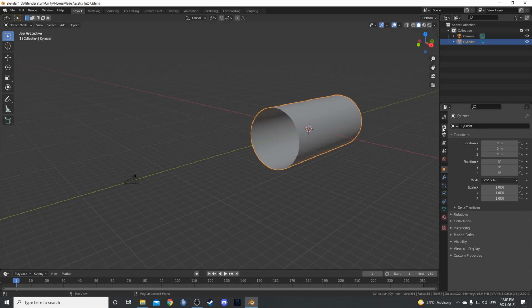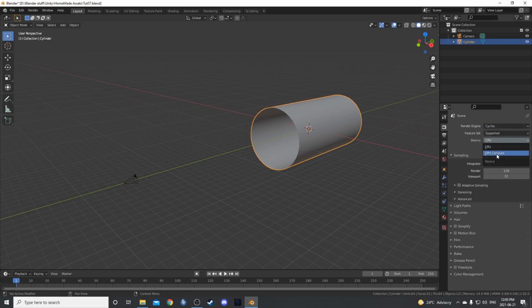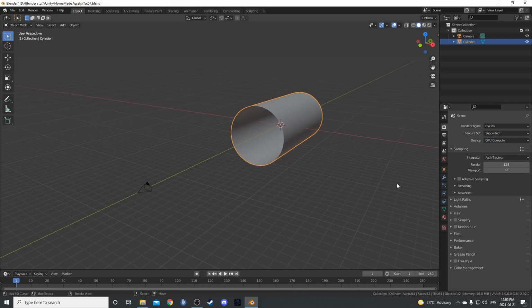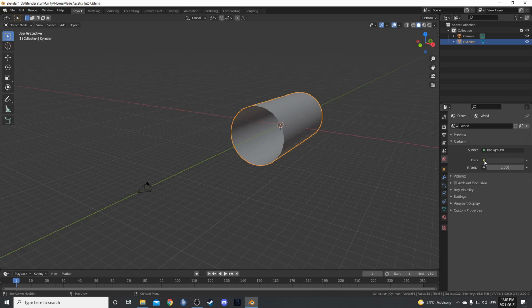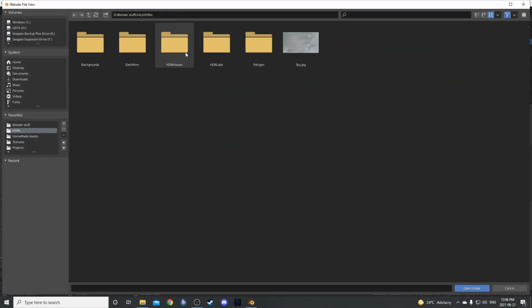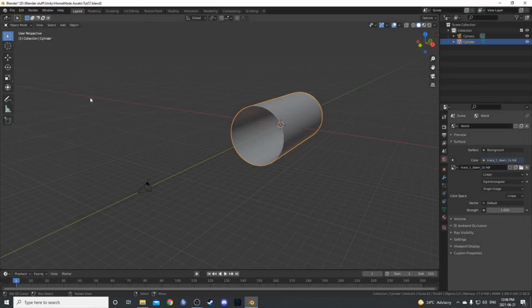Because we're doing some displacement, we need to switch to the Cycles render engine, so let's do that as well. And under Device, if you have GPU compute, select that too. It'll probably be faster. I want to add in an HDRI, so I'm going to go to World Properties and select this yellow circle next to Color and just click on Environment Texture. You'll be able to open something here and just navigate to where you got some HDRIs. I've got some nice free ones from the website HDRIHaven.com, and I'm going to use, where is it? This one here, Kiara 1 Dawn 1K.